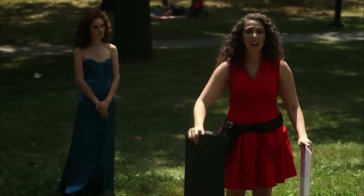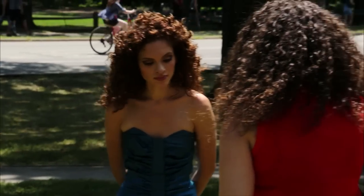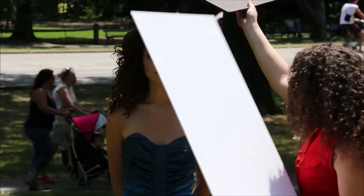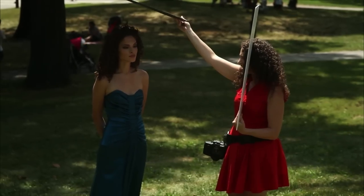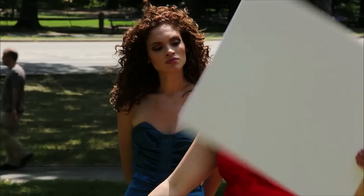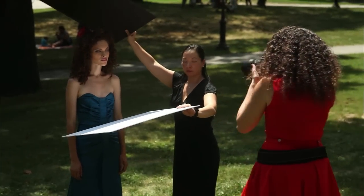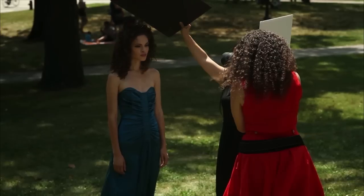Another tip: if you don't have a reflector, a diffuser, or even shade, you can actually make your own. If you have a white surface and something black, you can block off over the subject's head and then fill in from below with a reflector. I call this sandwiching the light. So I'm going to block off overhead, try to block out some of that light, and add a reflector underneath or from the side to give more ideal light on the face. This is one of those do-it-yourself solutions - a white surface and a black surface, you can make your shade and fill it in. Beautiful catch lights in the eyes - I could definitely shoot this at high noon, create my own shade, and fill in for glowing light.